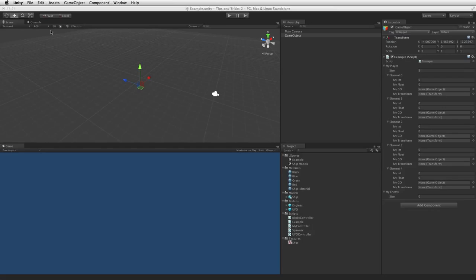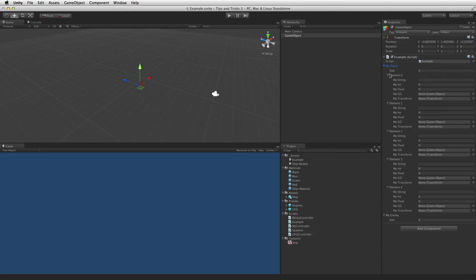We save these, and we come back to Unity. When that string is empty, we can see that it's element 0. But let's give this a name, like big sword. We can see that now our element is taking on that name: black helm, jetpack.